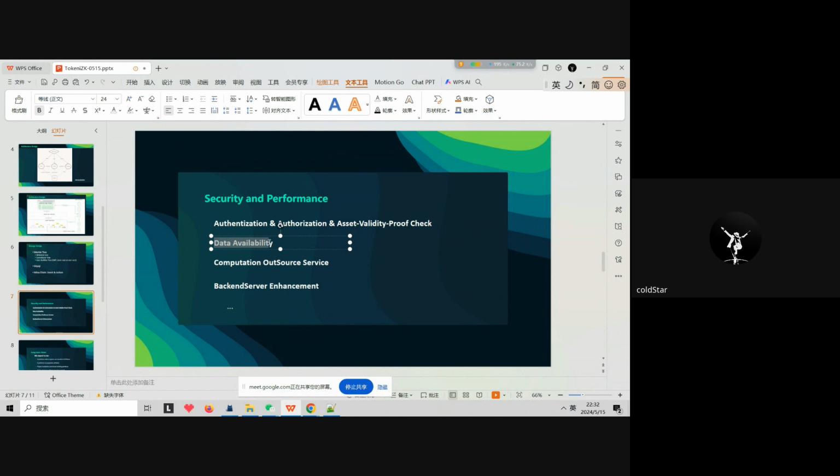And the data availability is what I said just now on this page: Merkle trees and actions and events, which you can rebuild anytime.